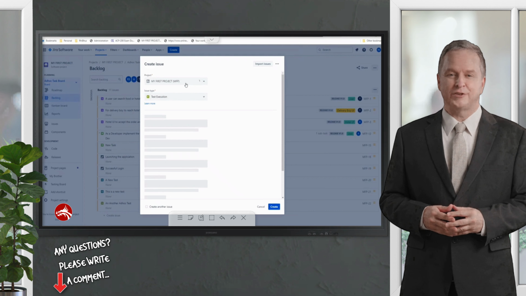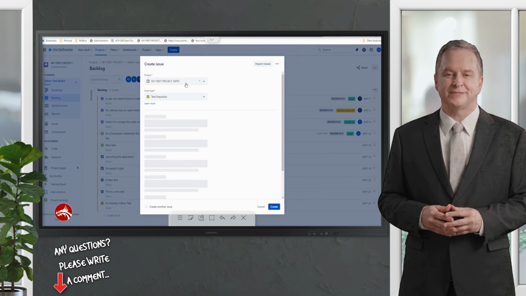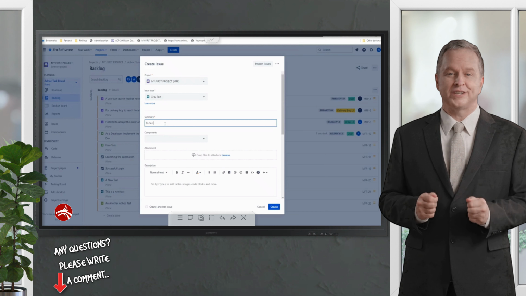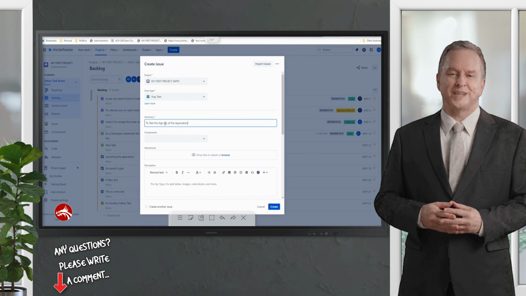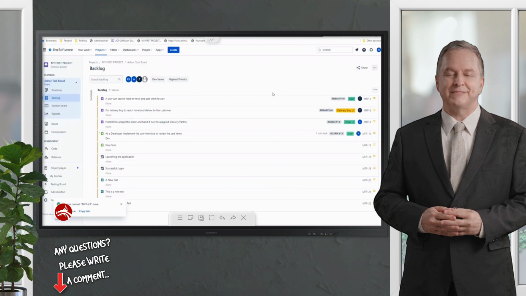I've got some tests here and I still want to create another set of tests. So let me just quickly create another quick test here, and I would say this is another X-ray test to validate the sign-up. The point here is I'm just creating a random test, so I have some set of test cases with me. Now let's go to see that.